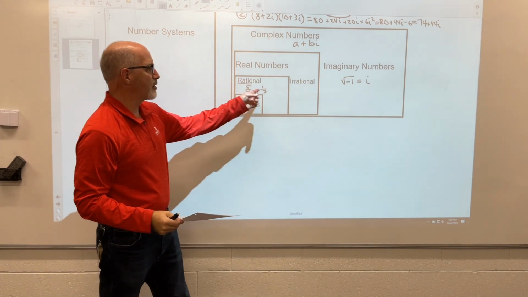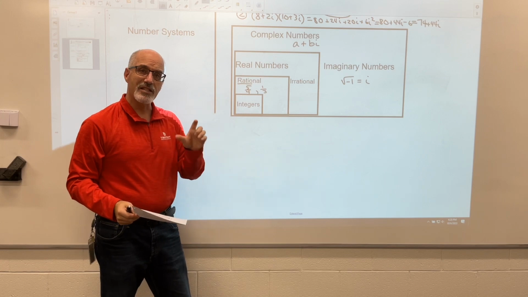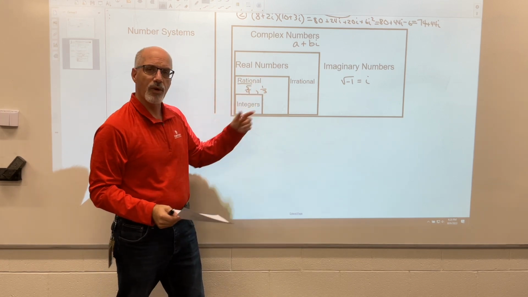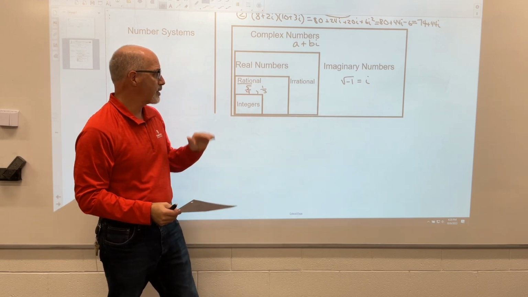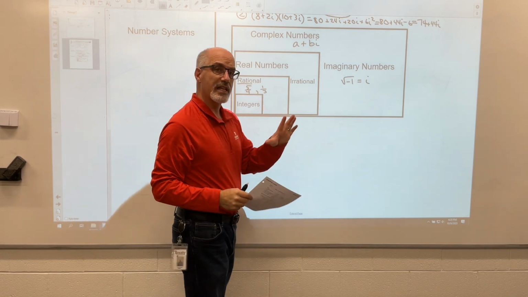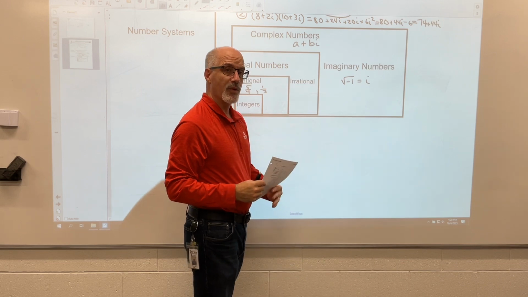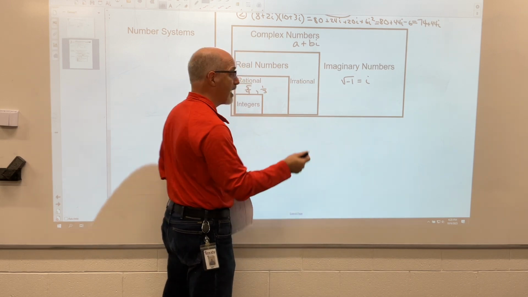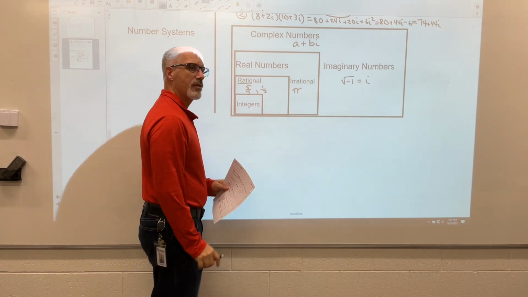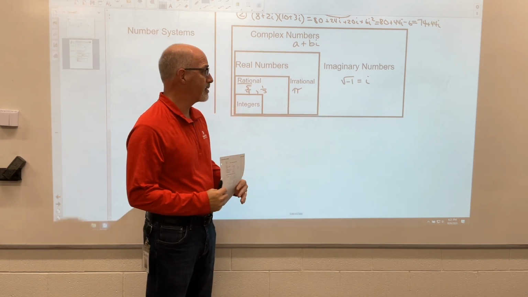All of these numbers that we write as rationals can be written as a decimal that either stops, like 1.25, or repeats, 0.3 repeating. That's what they all do. Now, irrational numbers, on the other hand, those decimals never end, they go on forever, and they never repeat. One example you might be thinking of that you've used for quite a bit is the number pi. 3.14159, it goes on forever, never repeats.